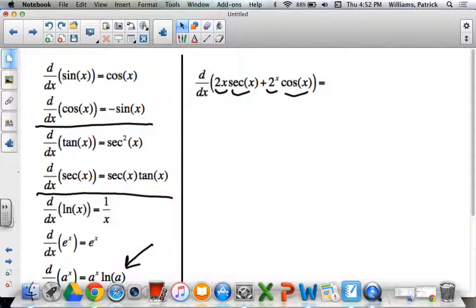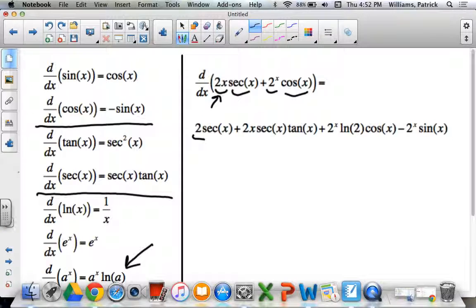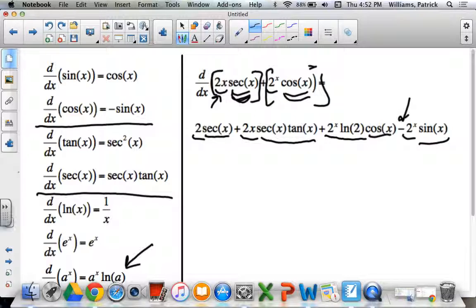All right, so if you're giving this one a shot, we'll get a solution that looks like this. 2 is the derivative of the first function right here, multiplied by secant of x, the second function. That's just the product rule. Then we keep the first function the same, 2x, and secant x tangent x is the derivative of secant of x. So that's basically the derivative of just this first part right here. Now we're going to do the derivative of this second part. So that'll be 2 to the x log 2. That's the derivative of 2 to the x. Then we will have just cosine x by itself. Then we keep 2 to the x by itself, but the derivative of cosine is minus sine, so that's why we have that minus sign out front.